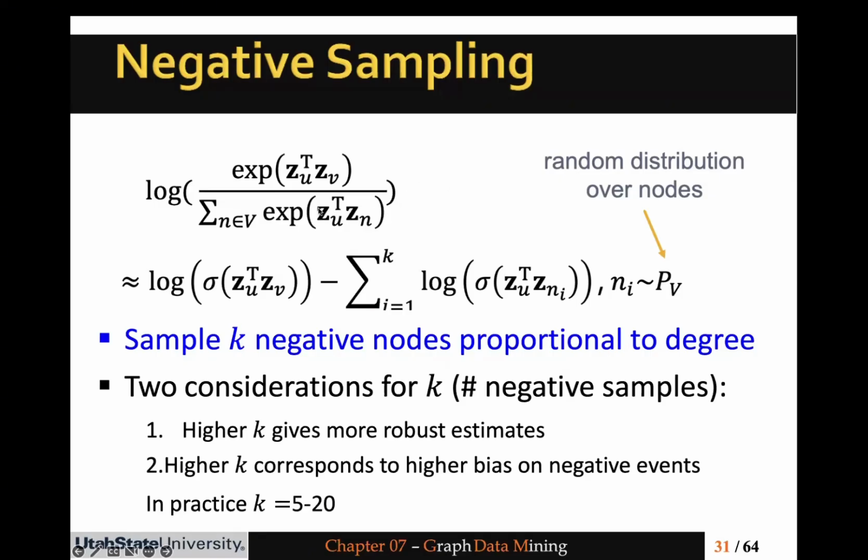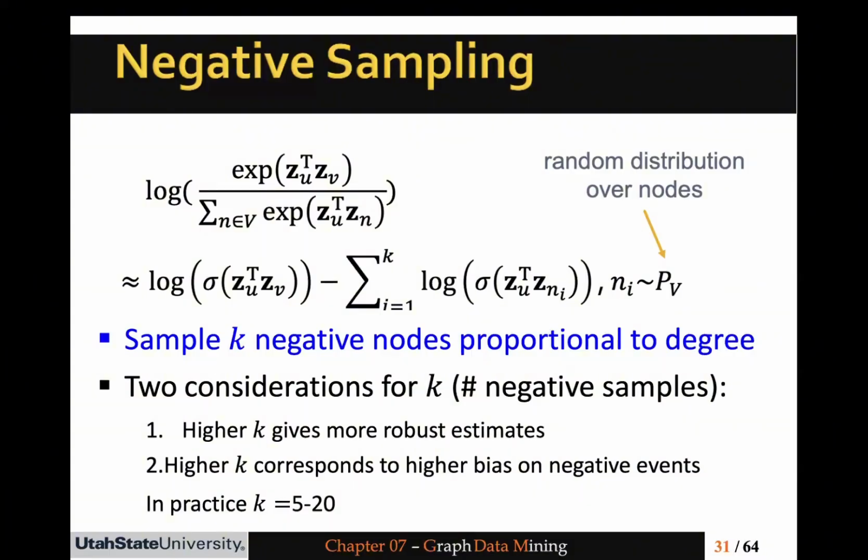And so picking the ZU and ZN of an important node will efficiently find a good ratio between ZU and ZV over ZU and that important node. If a node has a high degree, then I should probably give it more chance to be picked, and hopefully normalize the dot product of ZU and ZV, which appear in the same random walk, right? So that's what proportional to the degree of the negative nodes means in this slide here.